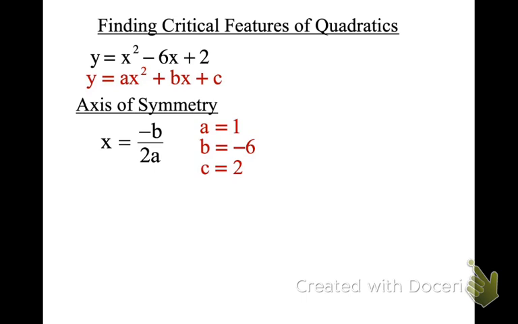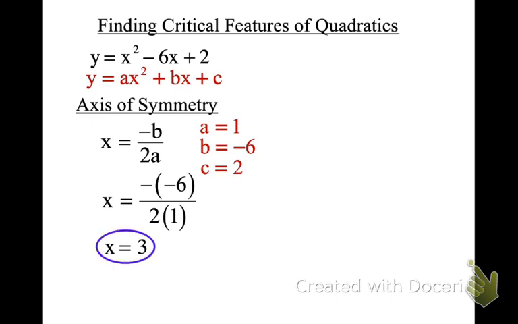Okay, so I substitute in to find the axis of symmetry. I'm substituting in negative 6. I always write my double negatives so I don't lose a negative. Notice the B is negative 6, and we have a negative in the formula. So there's 2 there. Remember, negative times negative is a positive, so 6 divided by 2 is a 3. My axis of symmetry is 3.